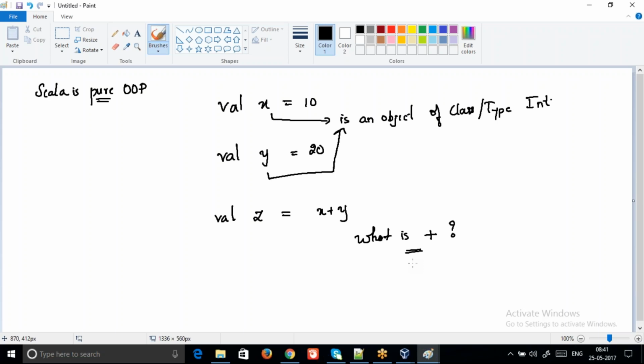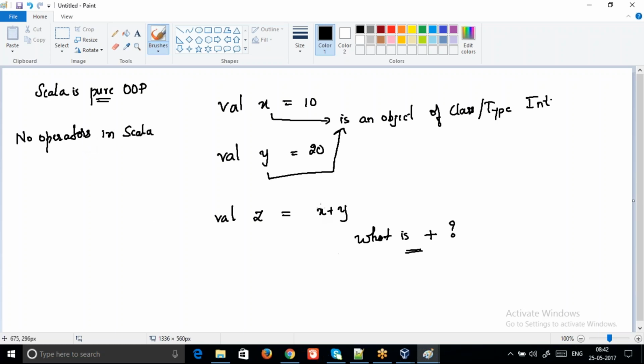So there are no operators in Scala. Plus is not an operator.